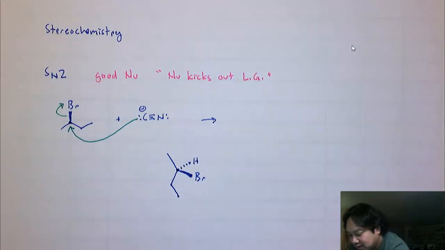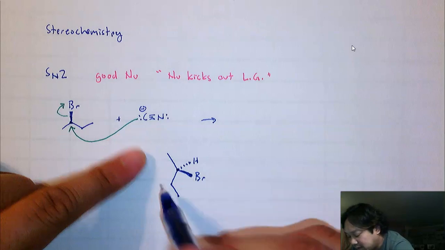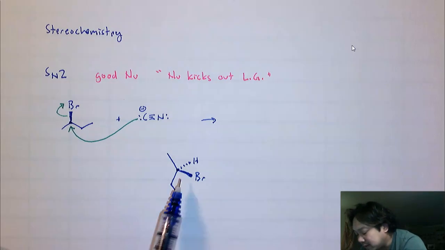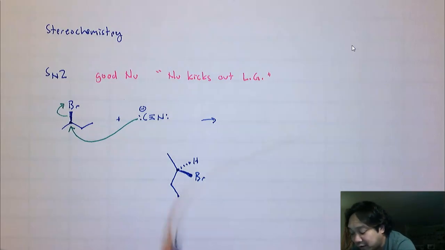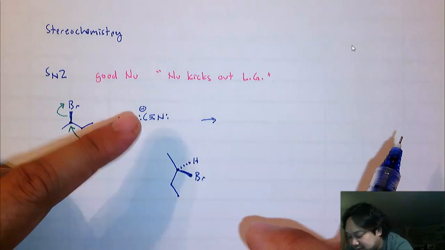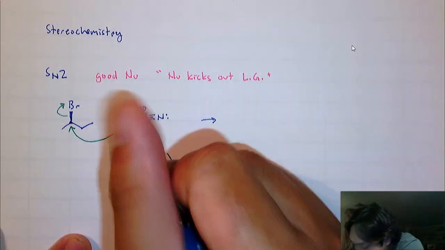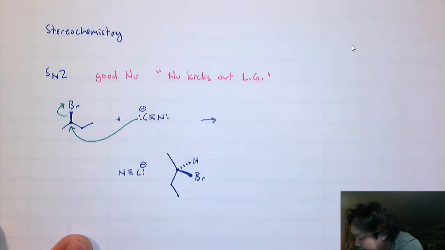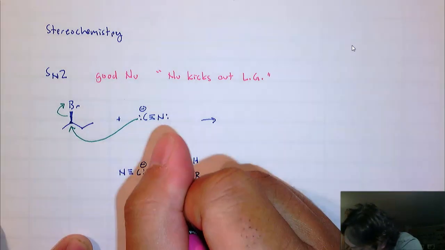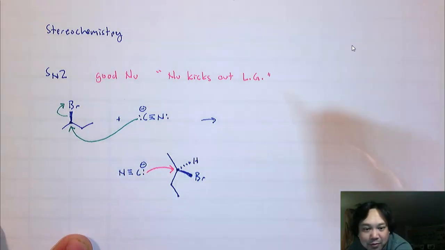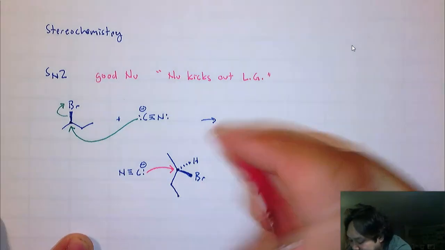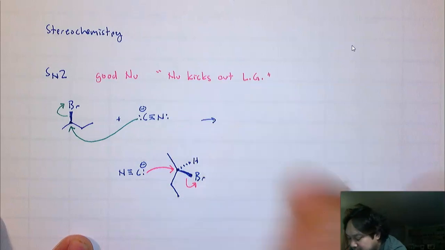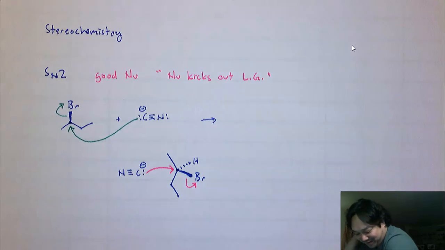Okay. The thing is, this nucleophile is coming in at the same time the bromine is leaving. But the bromine is, as we can see, mostly on the right-hand side, the way that I drew it. So really the best approach for the cyanide is from what's called the back side. So I'm going to draw the cyanide on the left, and I'm going to have it come in this way. Okay, and you know with an SN2 reaction, you get the attack and the leaving group leaves at the same time. The nucleophile kicks out the leaving group. I want to make sure that I'm doing this right.